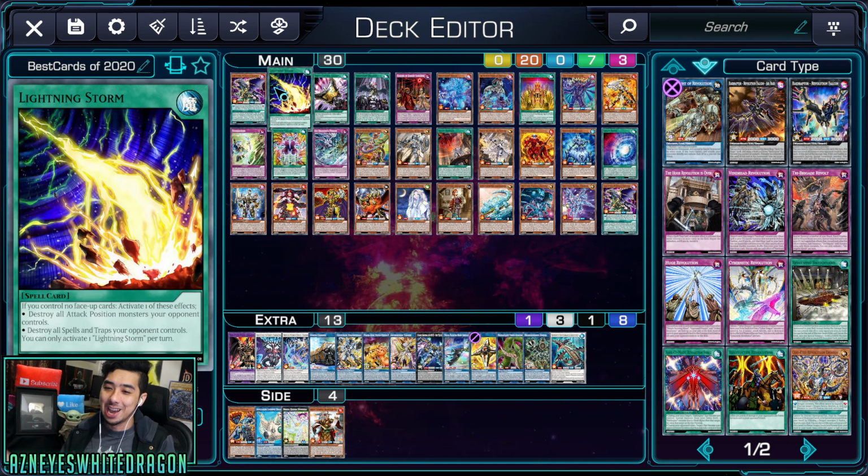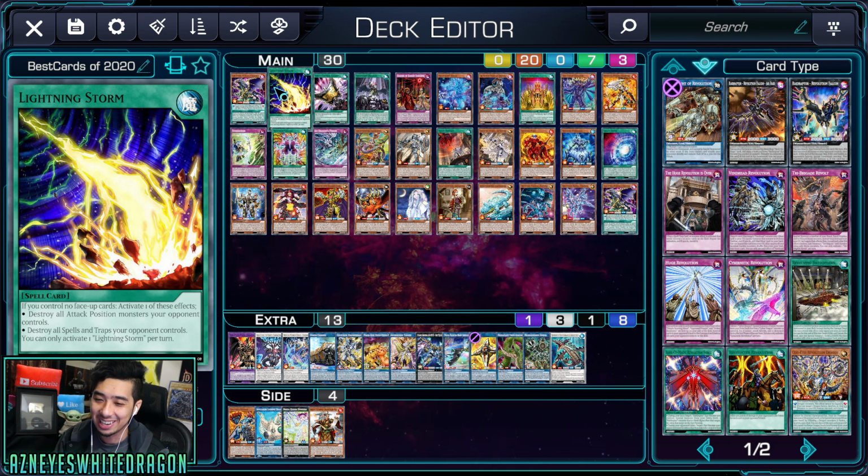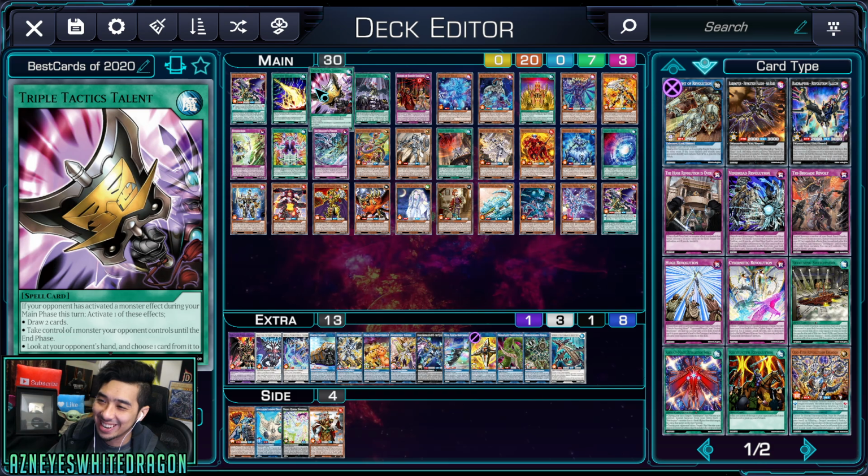Next up, Lightning Storm. I mean, it is legitimately one of the most insane cards to come out, and it's still a very, very pricey card, especially if you get it in that nice rarity. But yeah, being able to destroy all Attack Position monsters your opponent controls, or destroy all of the spells and traps your opponent controls, is just so good in Yu-Gi-Oh! It's literally Raigeki and Feather Duster. Obviously, it has a condition where you can't have any face-up cards, but for the most part, you're going second, you're popping things. Great card.